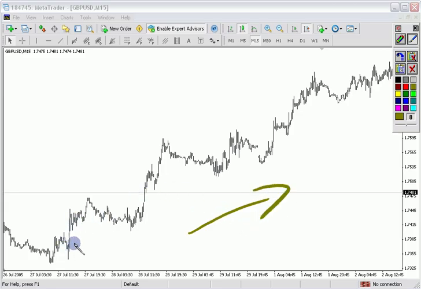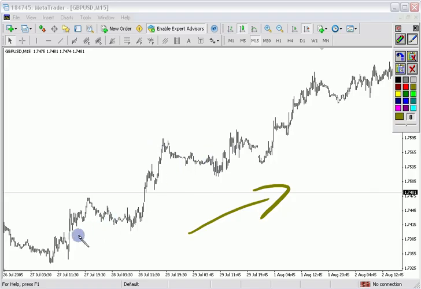As traders, at this particular point in time, the trades that we would be looking to enter, ideally, would be long trades. In other words, trades where we're looking for the market to move upwards. Why? Simply because of the momentum. There is clearly more momentum in an upward direction here than there is in a downward direction. The bulls are in control. You can see they're in control because continually the market is moving upwards. That is why the saying, "the trend is your friend," is so very true.